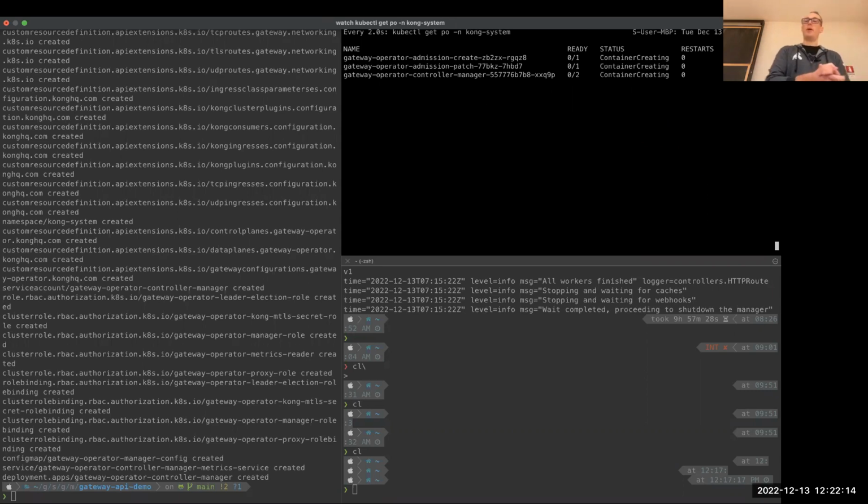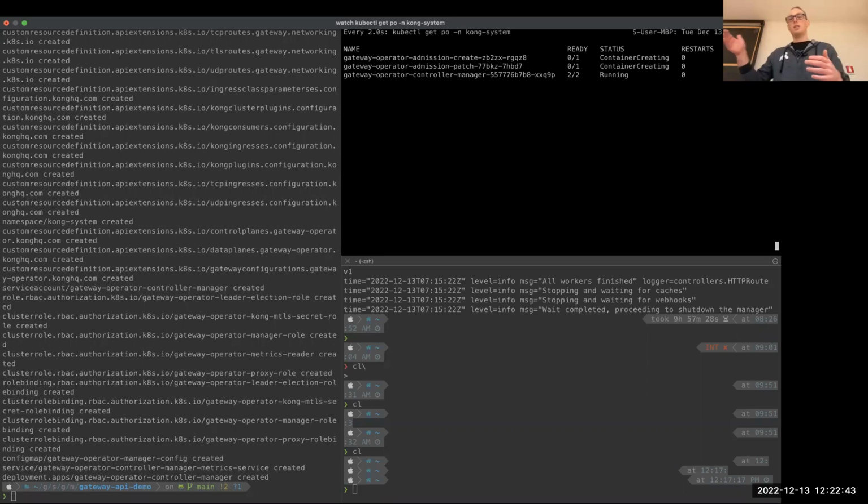The gateway operator admission, create, and patch are simply pods that are created out of jobs that are needed to create certificates for the validating webhook. I guess that you know what a validating webhook is. It's kind of a backend that is contacted by the API server every time a resource of a certain type is created, updated, deleted, and so on.